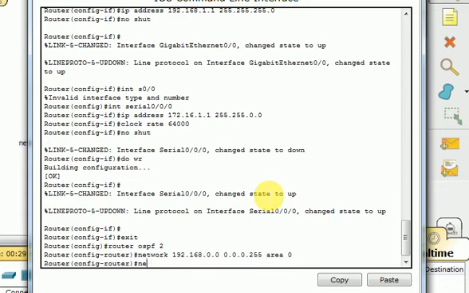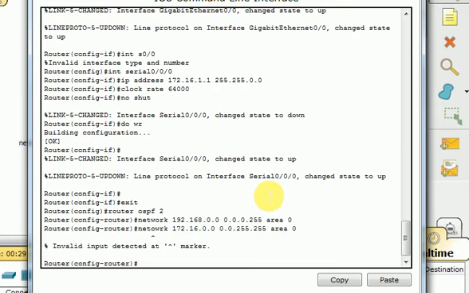The same for the second network is 172.16.0.0 and the wildcard bit is 0.0.255.255, so it is okay, area 0.